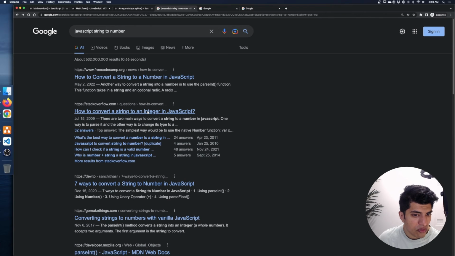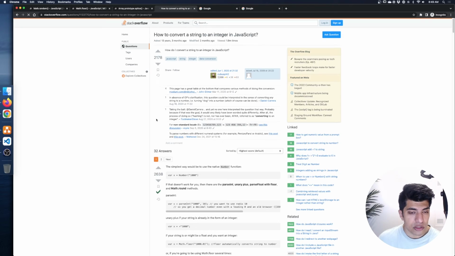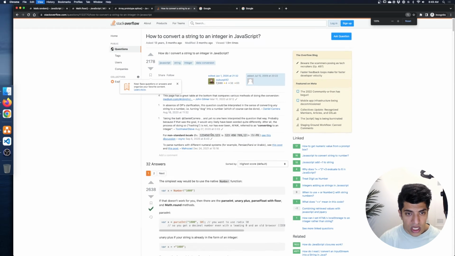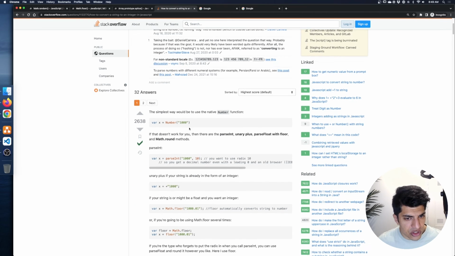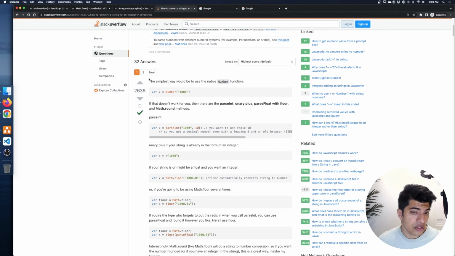For example, if we were to look at other resources, like Stack Overflow, I'll just pull this up for the sake of example. You can see that generally the setup for things like this is people will ask a question just like we have, and then there'll be upvoted answers very similar to this. And it looks like there are 2 different ways that these guys use. They have a Number that we can do like this, or they have that parseInt, which is what we saw ourselves earlier.